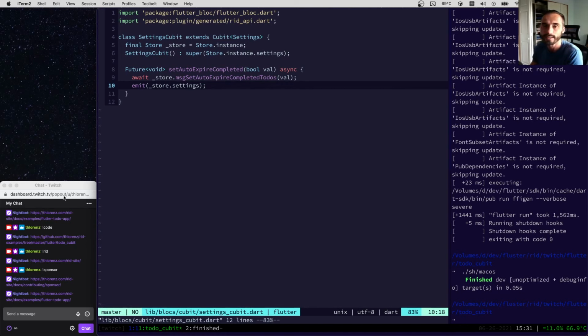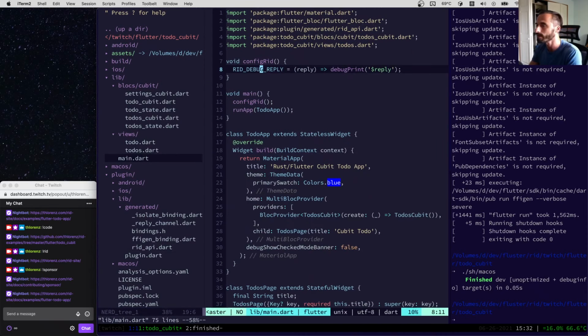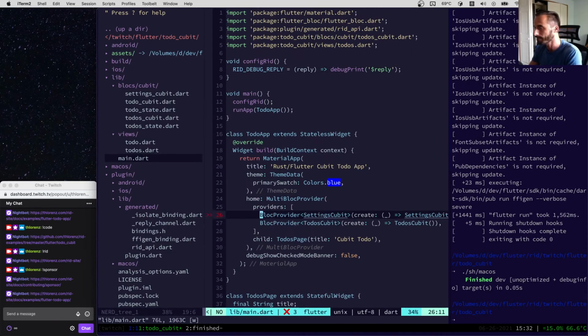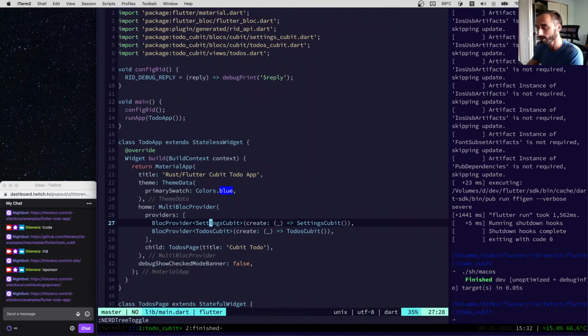Okay, now the next thing is we need to somehow get that settings Cubit into our app, right? And again, this is a little boilerplate. All we have to do is add this to our multi-provider, which we already have, so we just put it there. And then we just need to import. And now we have the settings Cubit, and we can use it everywhere, okay? And what we're actually going to do next is implement that menu where we can set this, right? And what I'm going to do is copy a little part of this.